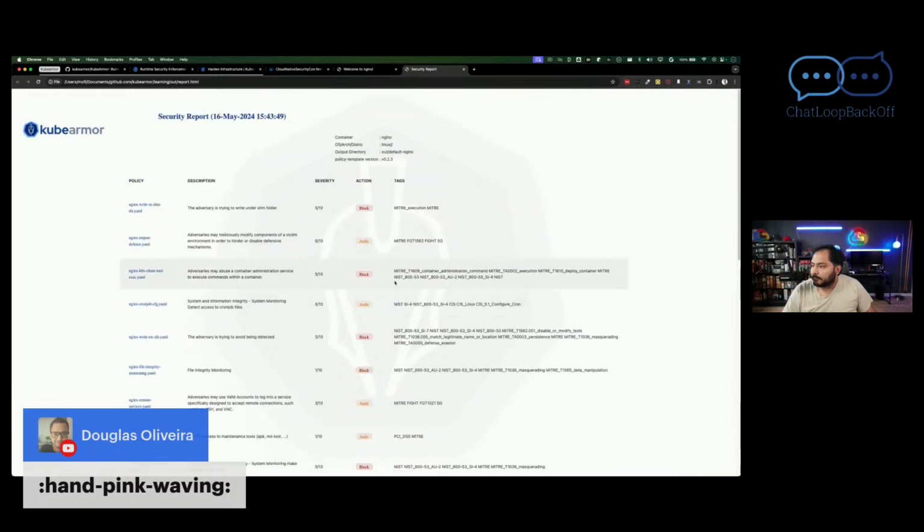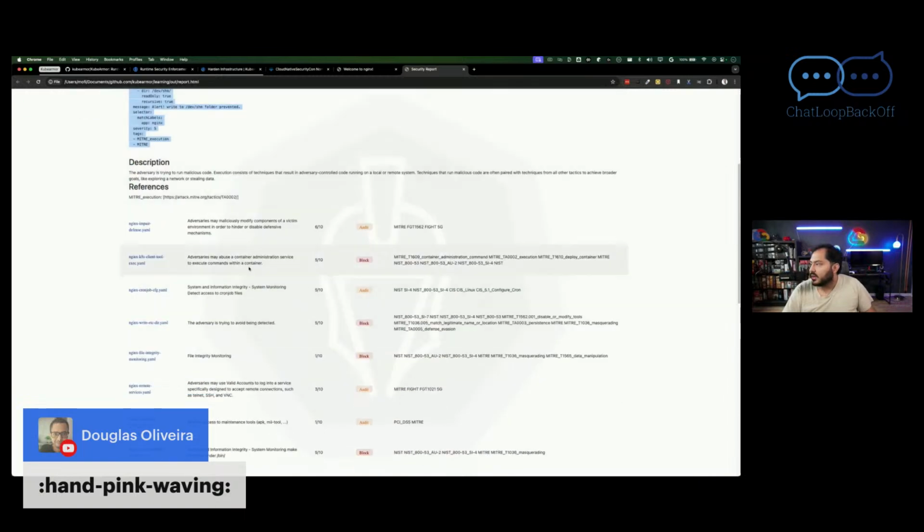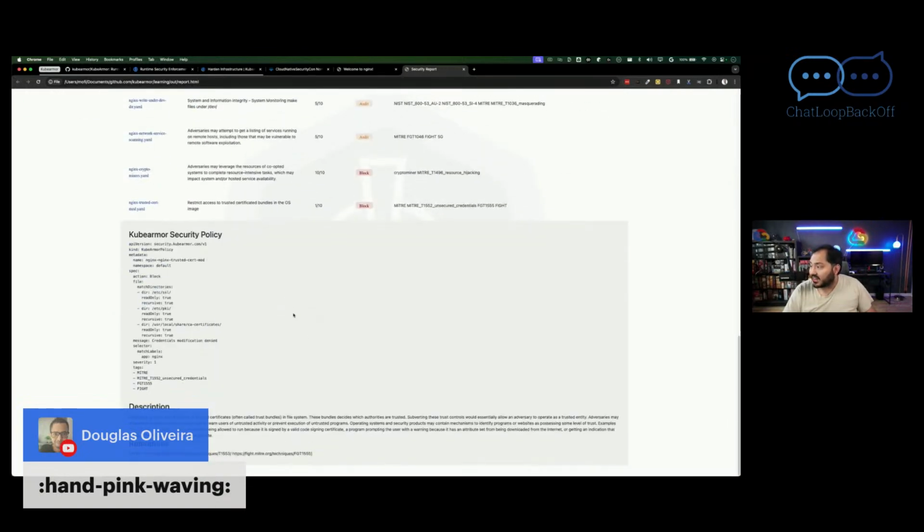So you have a bunch of actionable things you could do. For Nginx write in shim, you could just copy this one in and add it as a security policy because it's recommending. It's pretty cool that it gives you all of these things automatically without you having to know a lot of this.